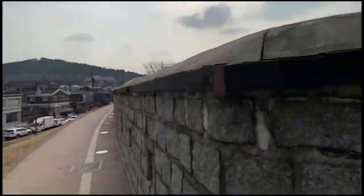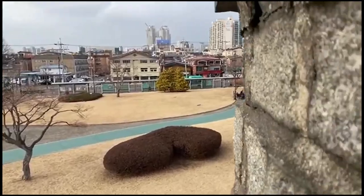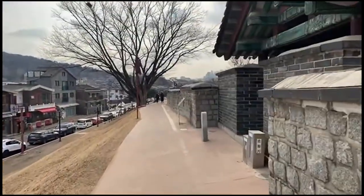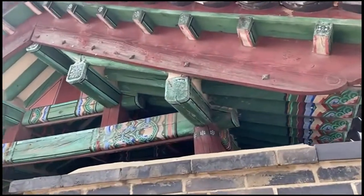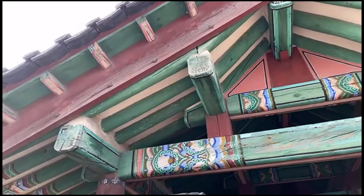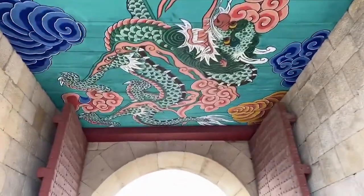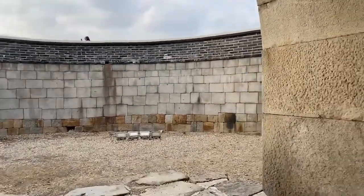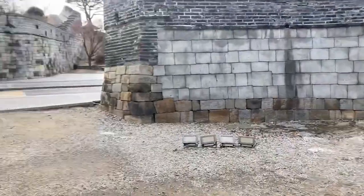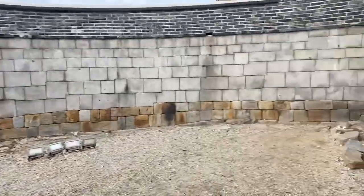I can't walk around. From here the sound went out and I hadn't noticed, so I was showing through the wall how it may have looked like back in the days. Then I encountered Poru, where the soldiers were looking outside and keeping the inside of the fortress. It looked beautiful — look at all those roofs and vivid colors. It's been built around 1794. I turned on the sound again from here. So they are surrounding the wall like this so that it's turned into a fortress. That's why it's Suwon Hwasong Fortress. Amazing.